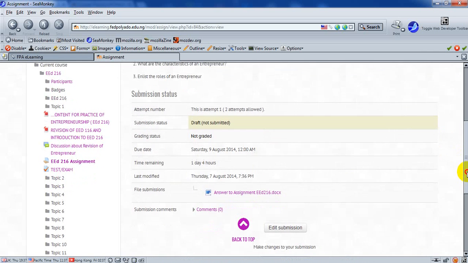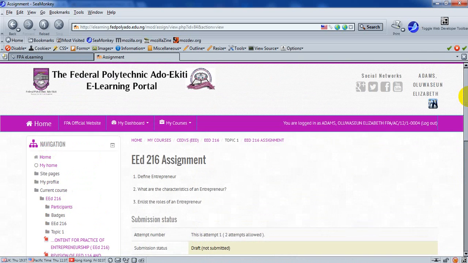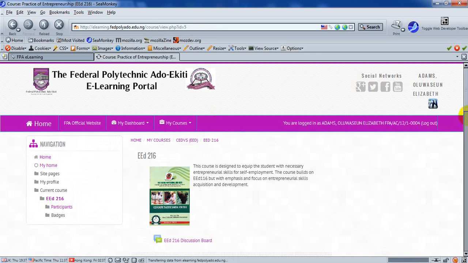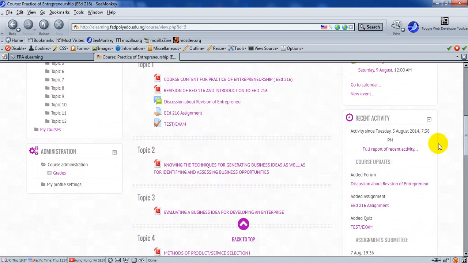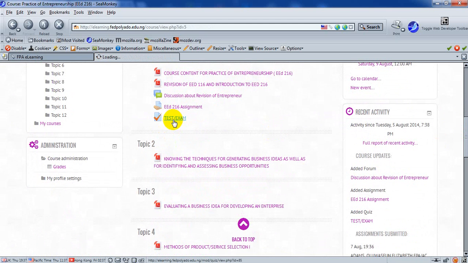Good. Now, having done this, let's go to how a student can actually take a test or exam on the FPA e-learning platform. Under my course, click on Practice of Entrepreneurship, EED 216, and scroll down and click on Test/Examination.